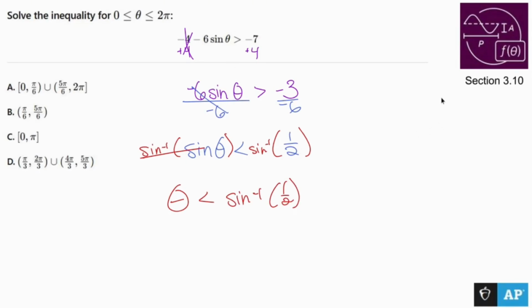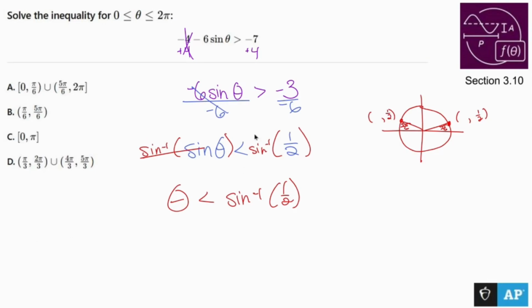What it means to have an inverse sine of 1/2 is, let's go to our unit circle. Sine has to do with the y value. The y value is 1/2 at two spots. It's 1/2 here, at this first dot at pi over 6. And over here at 5 pi over 6, where it's also 1/2.